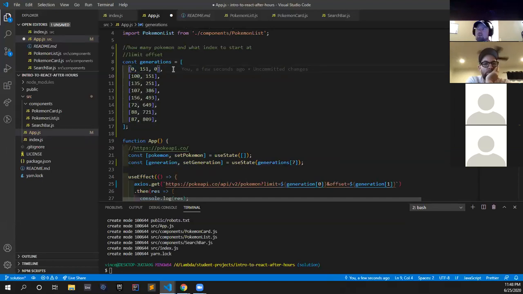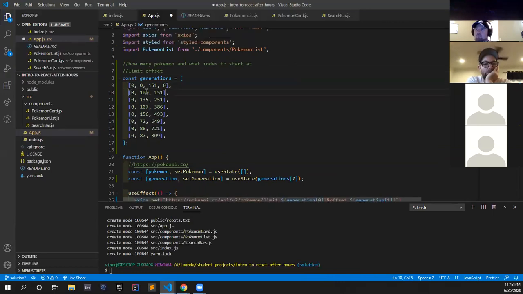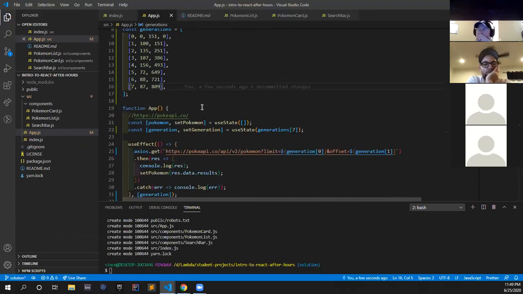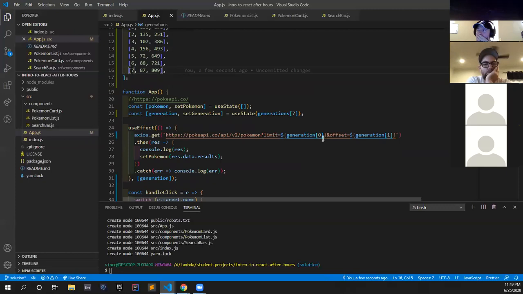Control-C. All right. So we're going to use this first index of this array to detect the current index, 7. Which means this is going to have to change. So this is going to be 1. This is going to be 2.